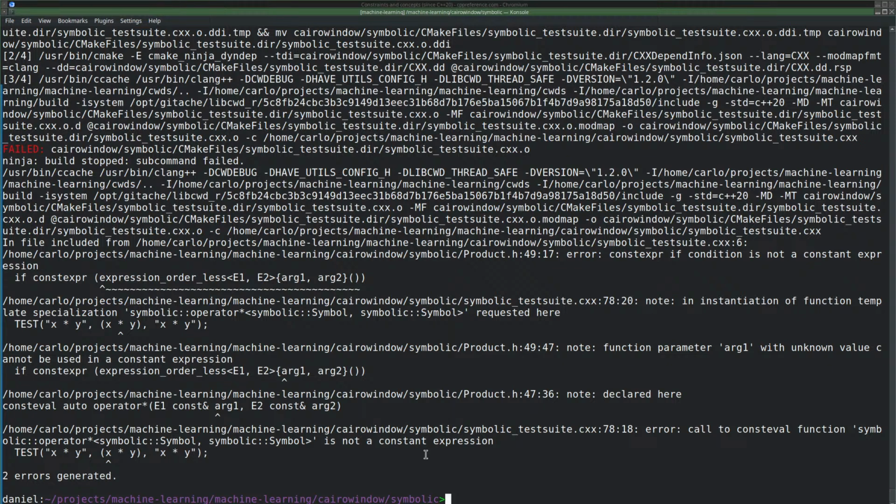So make a static constant expression symbol, x, and then it dares to tell me that that is not a constant expression. It's a bloody static constant expression.